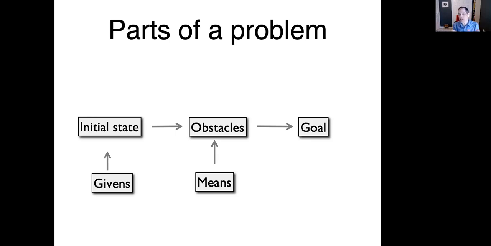And if there's something in between, an obstacle or a gap or no clear solution path, that's the problem. So those are the three steps. We've got an initial state, the obstacle state in the middle, and then we've got the goal state at the end. Those are states, right? But at each one of these, there are things that exert some influence on those sections. So in the initial state, we're going to have things around us that make it easier to solve the problem or more difficult. And we're going to call these givens. These are things that are implicitly or explicitly given to you, information that helps you solve the problem or keeps you from solving the problem. So all of the things that are exerting an influence on the initial state are going to be called givens.